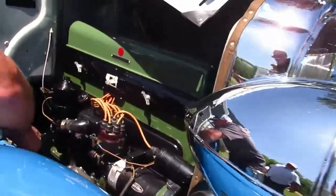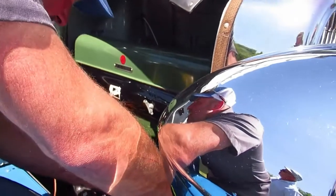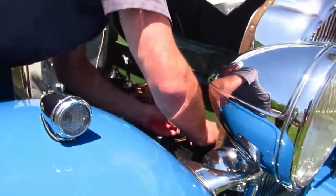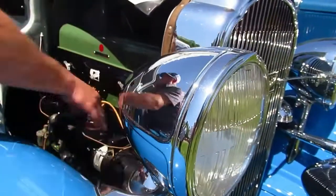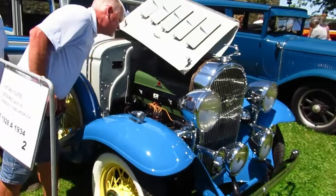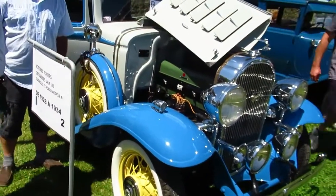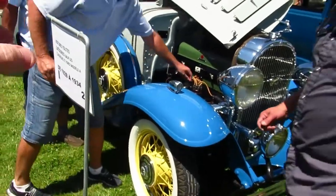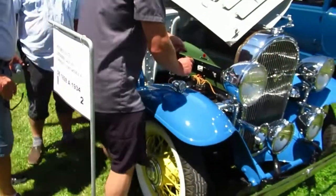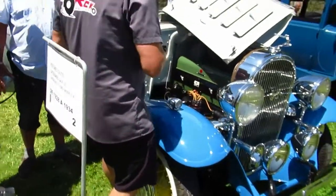Hey, is that a work of art or what? Ah, incroyable. Mécanique. Ah, regarde ça, tu as un petit terminal ici. I remember I took a picture of one of these once at a show in Dorval, but it was, how do we say in French, sens inverse, it was the opposite, it was blue with white striping.